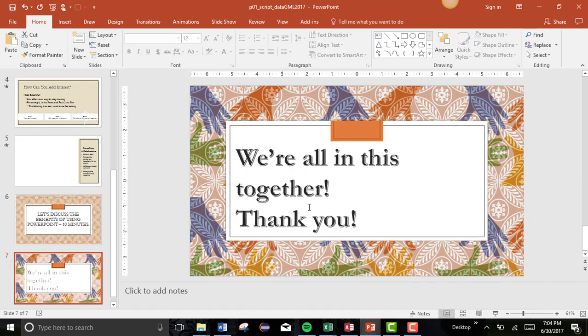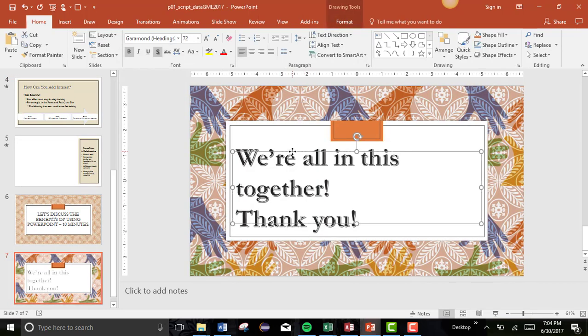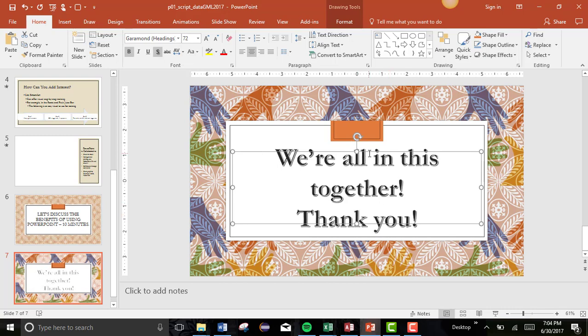All right, I'm going to go down here to slide 7, and I'm going to select this placeholder, just like we did when we were doing the font. I'm going to choose center. So again, I didn't highlight the text. I clicked on the outside edge of it so I get a solid line all the way around it, and I picked center.